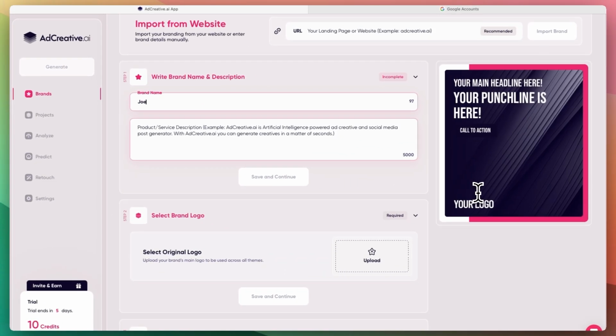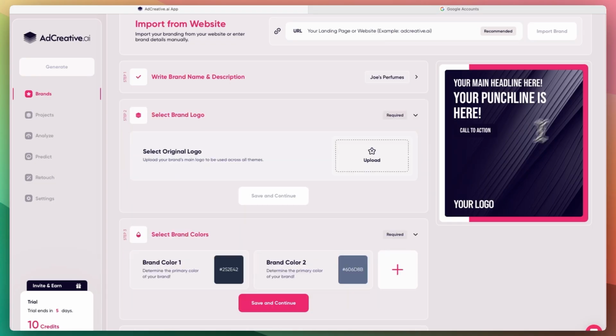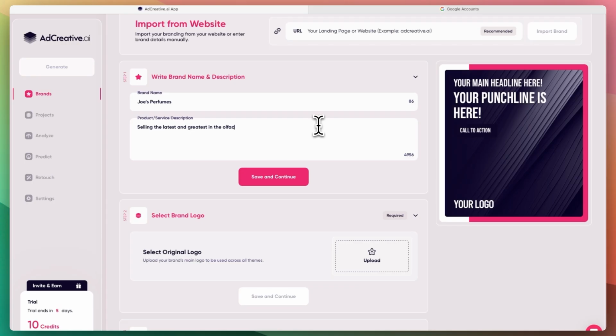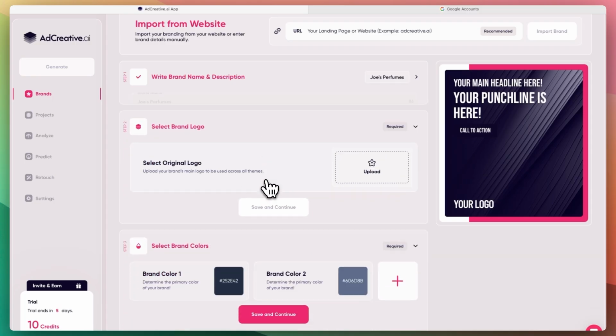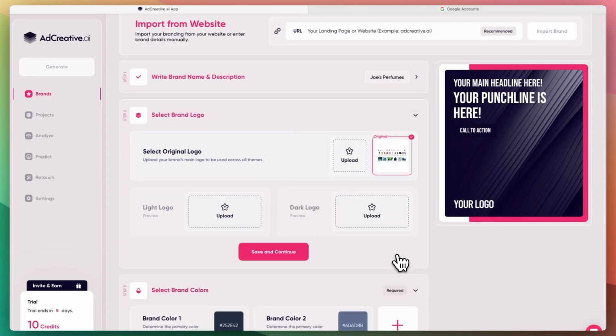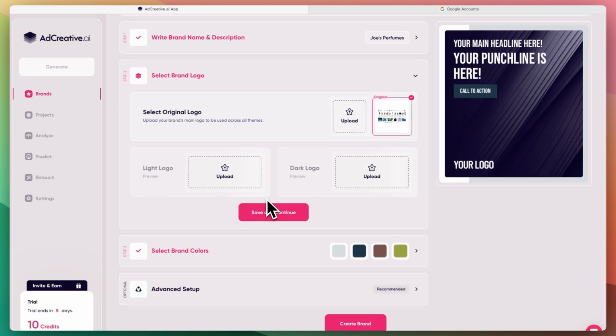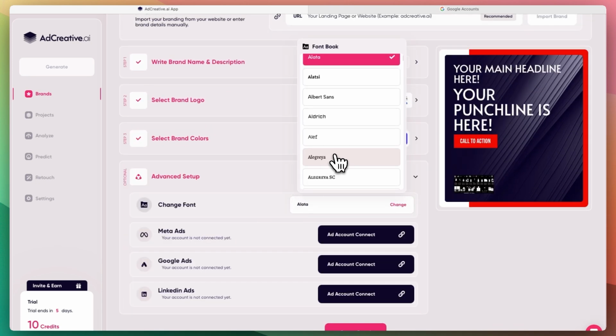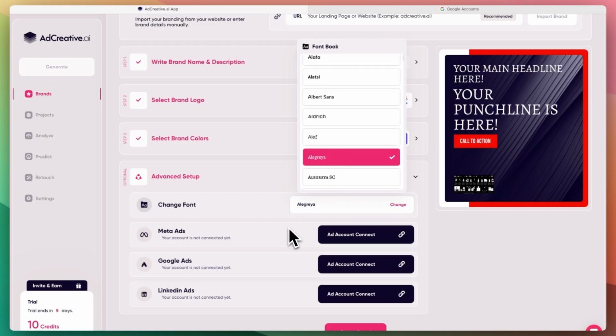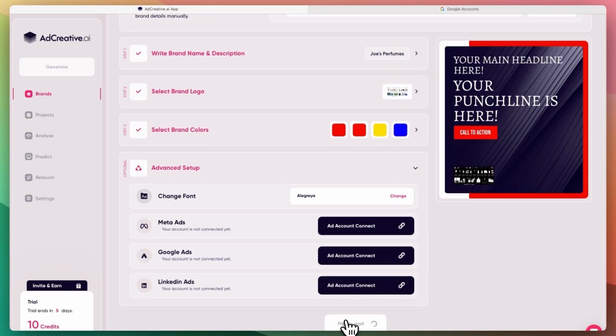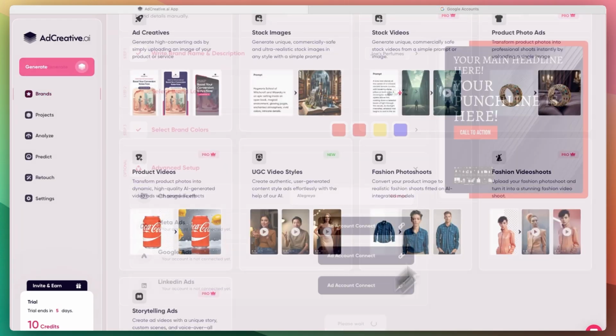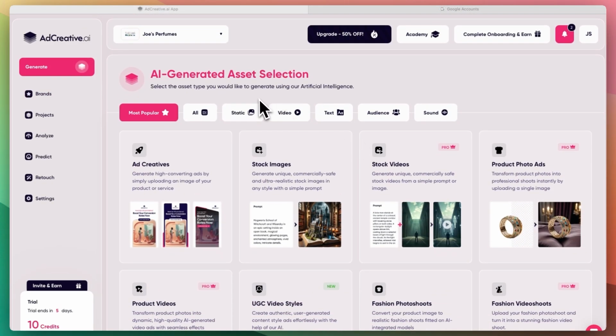Brand name, as I used it before, Joe's Perfumes. Selling the latest and greatest in the olfactory. Ooh, I should be a copyright factory universe. Here to make you smell like you've never smelled before. Borderline kind of invasive, but hey, we move on. That's our logo right there, just for the sake of whatever it is. There are a bunch of different settings that you can use in order to make your sales pitch, basically. And we want to create the brand. There we go. We've already created the first part of Joe's Perfumes. The brand is on right now.